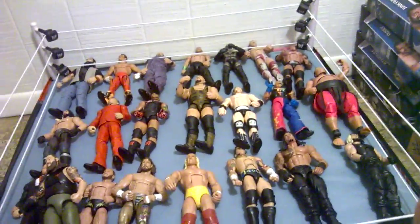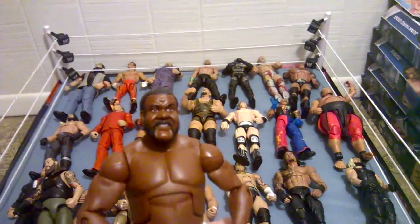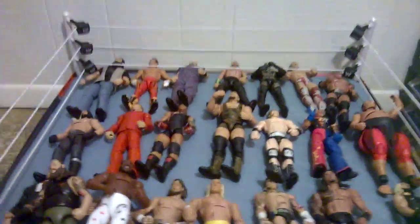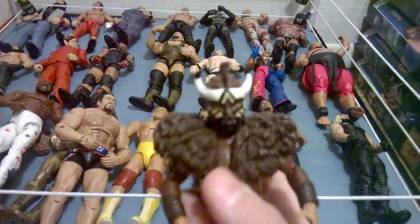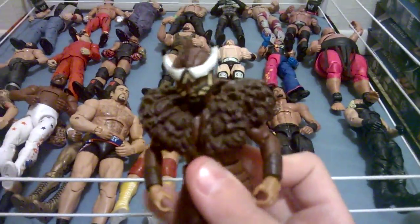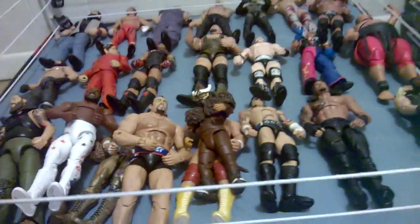Then we got Elite 33 or 34, Junkyard Dog. And then we have one of my newest pickups, Elite 34, Rusev. Really like this figure. I hate the necklace that he came with, how it's rubber, I hated that. Then we have basic El Torito that came with the Elite whatever they called it. I forget. Los Matadores, I think. Yeah.